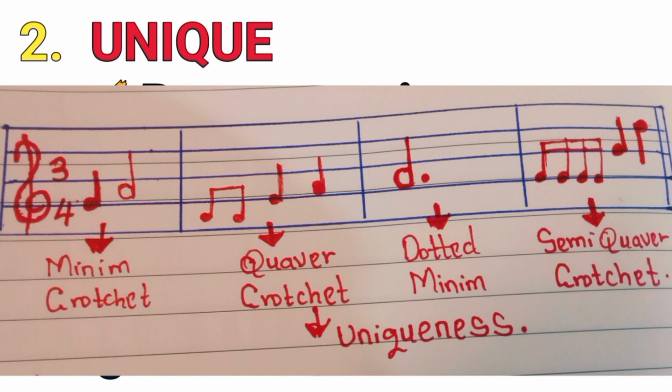So you find that a minim has 2 beats of a crotchet. So that is the note value, different from the others. You find here we have quaver and we have crotchet. The values are different. The note values are different. Here we have a dotted minim. The value there is also different. So make sure you use uniqueness when you are creating these rhythmic patterns. And uniqueness, you are incorporating different note values.